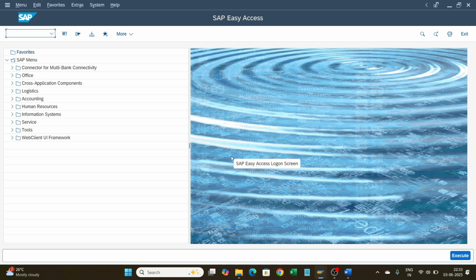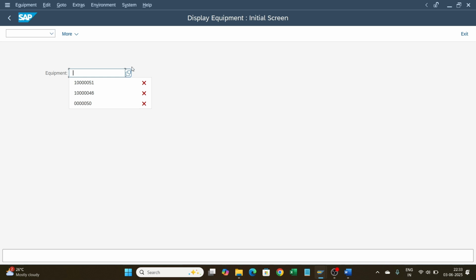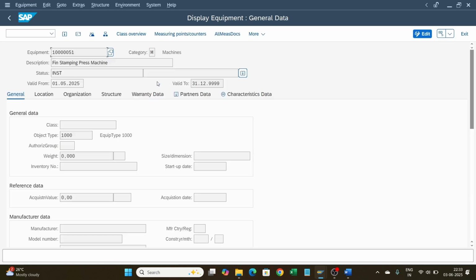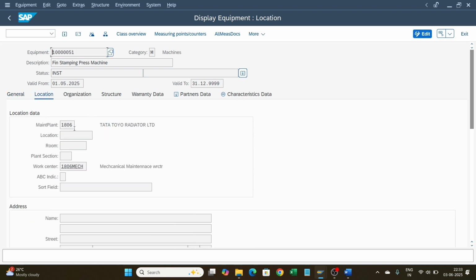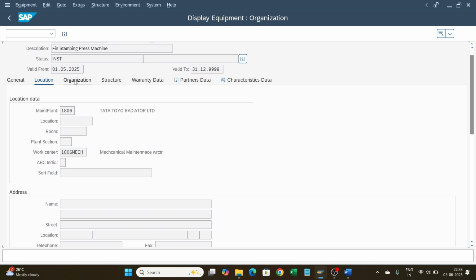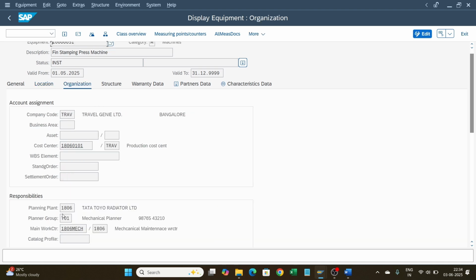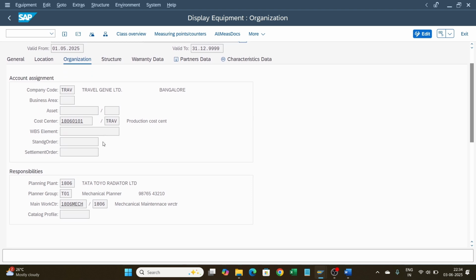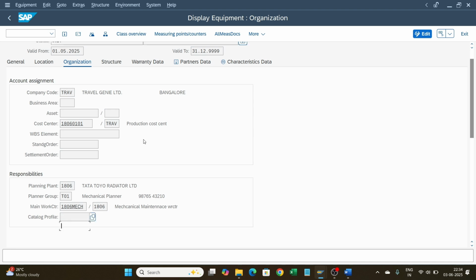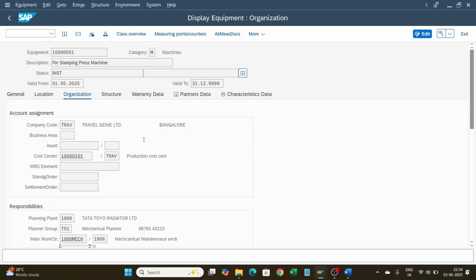So today we are going to discuss the configuration which is used in the equipment creation. In my previous video which I created on the equipment, as you can see, we have a lot of data which is coming from the configuration, such as this object type and this planner group. Okay, so a lot of things are coming from the configuration. One by one, we are going to see the different configuration which is used in the equipment creation.